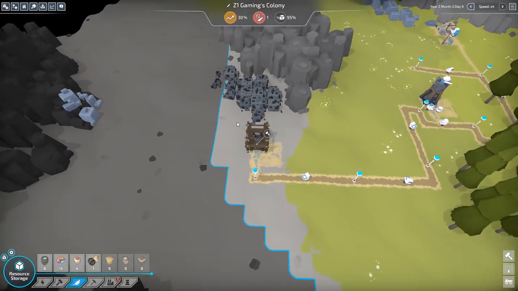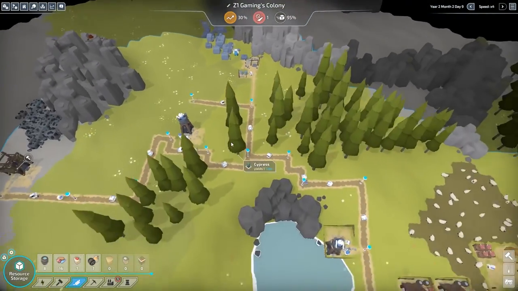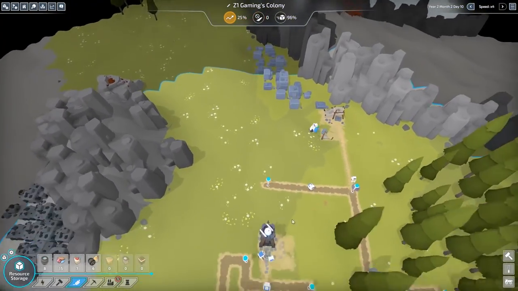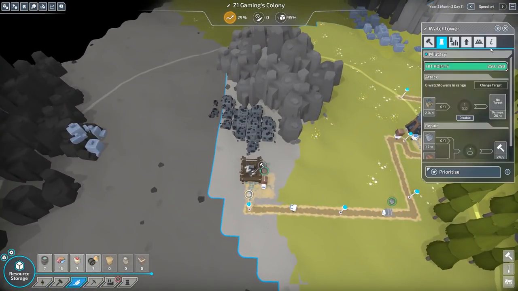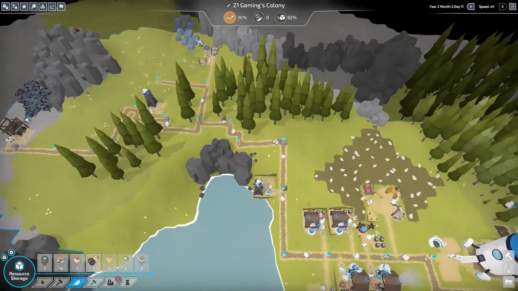Perfect. And that'll, oh yes, unlimited stone. That's gonna be so nice. I was a little worried, I was like, we're gonna run out of stone all the time. But this should hold us over until we get this built. And then this will be our main source of stone. It takes forever for people to get over here. I think we're gonna put some forestry and stuff over here.